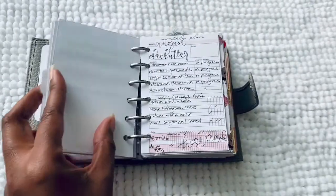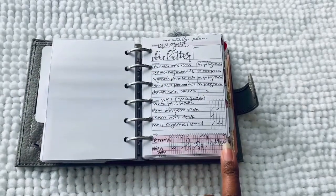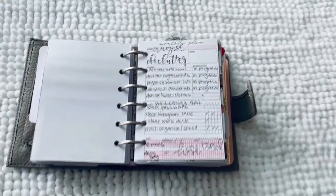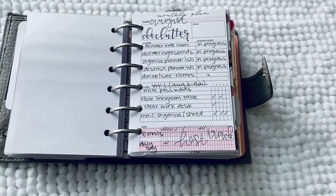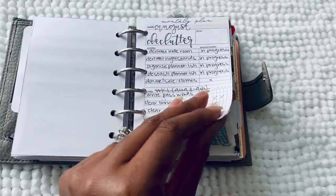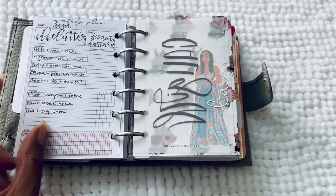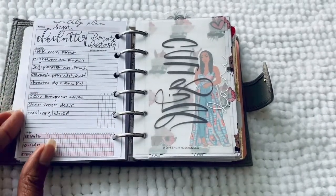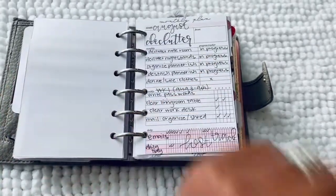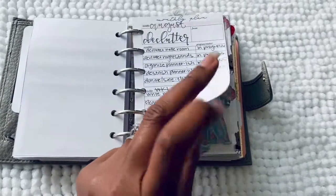Oh, one more. SM Plans has, she used to call it her tending list, now she calls it her monthly plan. And when I tell you, I've used this insert for over a year. This insert is a lifesaver in regards to, one, you can use it in any way, but two, for me, I use it related to things within my household, to make sure that I get things completed. Sometimes some tasks are in progress for three months, but I'm like, doing a little bit at a time is better than nothing at all.